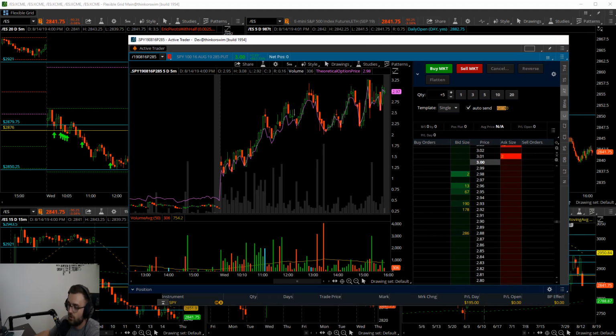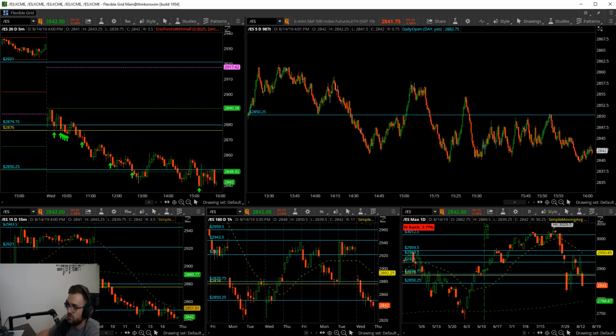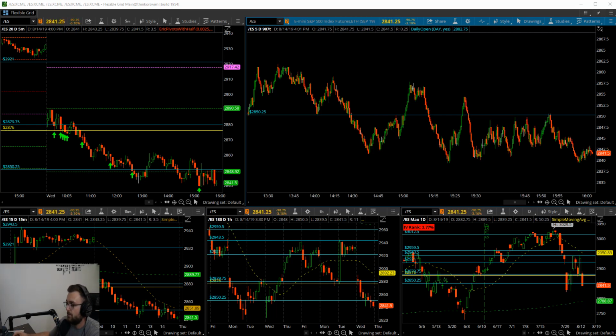And then also in Nadex was able to take a position there, which ended up working out nicely as well, and was able to close out the remainder of that position as we came down here into 28.50 quarters and then closed the rest of it out while I was at lunch, which I'll show you guys a picture of that too. Absolutely phenomenal lunch here, this new spot that opened up.